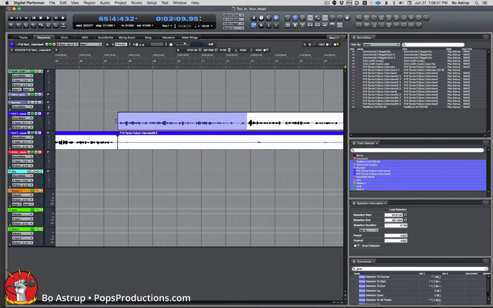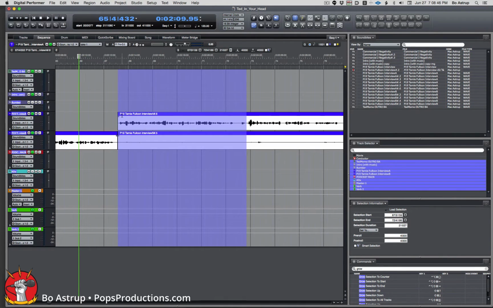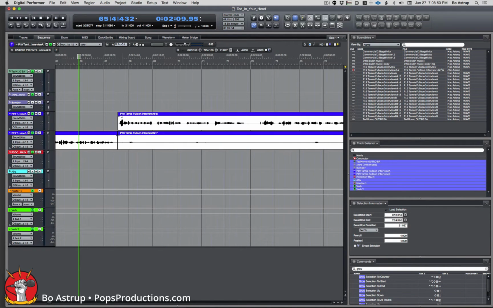So I select this with the I-beam tool, and hit our grow selection to all. Command J, and everything moves up.